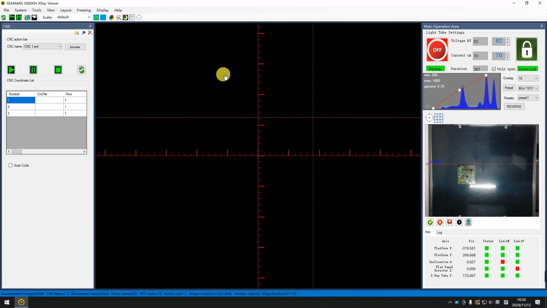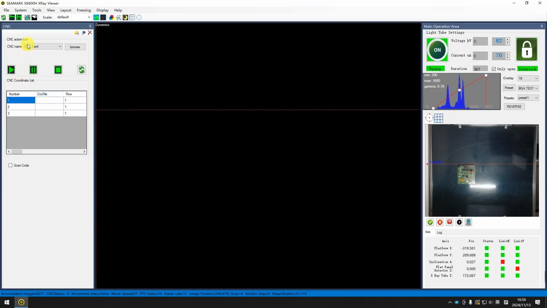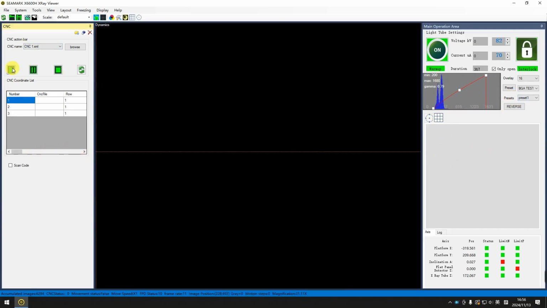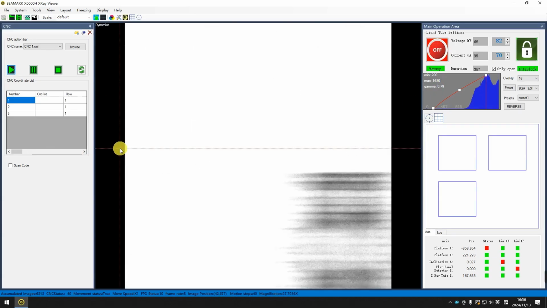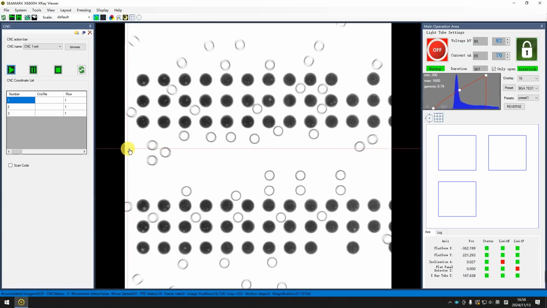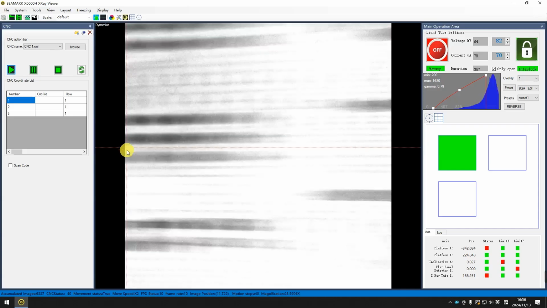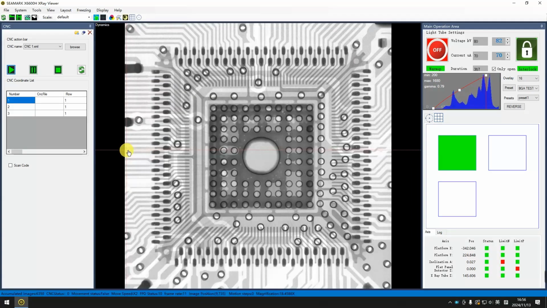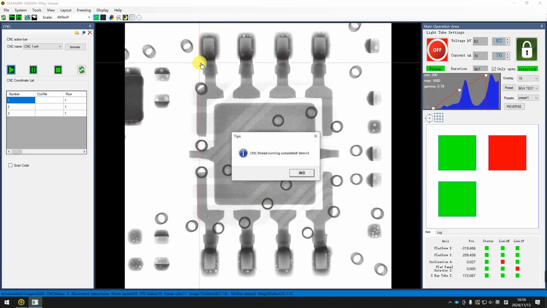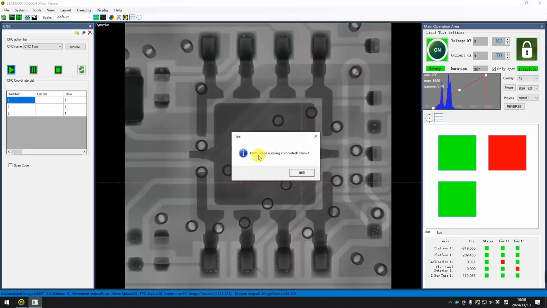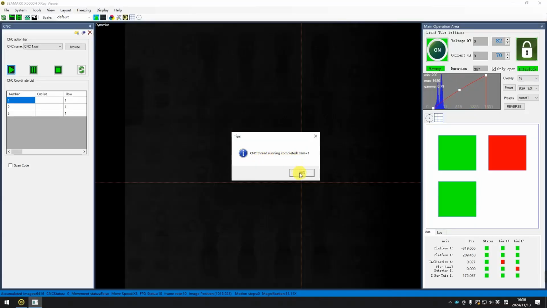And this program is okay. And we will close the cross grade and change the navigation image to the SPC image here. And for now, we need to run the CNC. And for now, you can use the space key and N to judge. It's OK or NG. NG is red, and OK is good. And it will show running complete and the item is ready. And you can check the pictures.